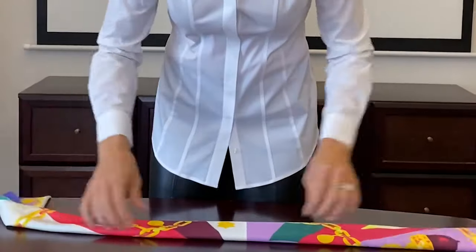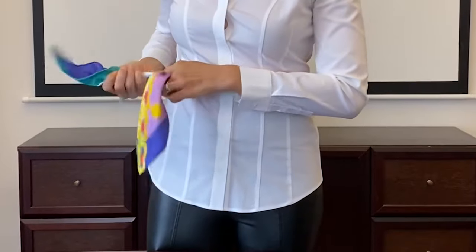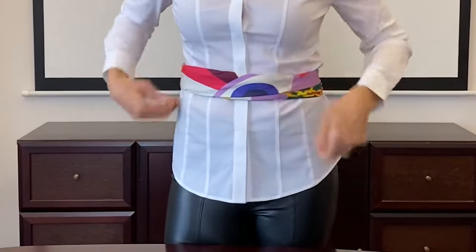With the same snake-like horizontal tie, you can use it as a belt. Take that fold facing up if you're going the belt route. If you have belt loops, you could loop it through them — technically if you have belt loops, you should wear a belt, especially if you're tucking something in. But you can also tie it to the side. For fun, beautiful scarves, just a little bit of color. You can even make it a full-on belt. Remember: silk scarves are also belts.